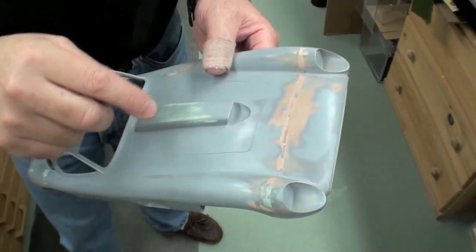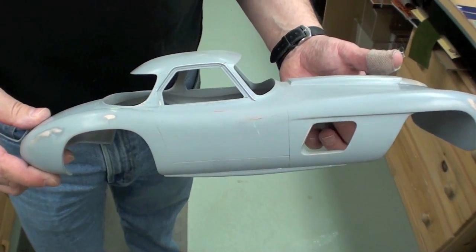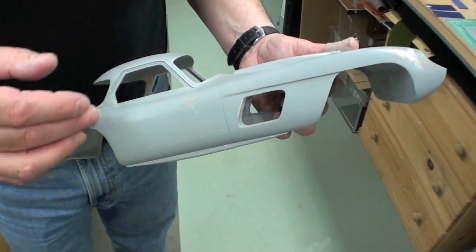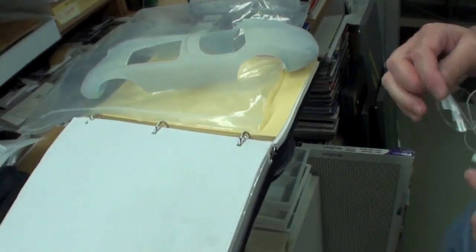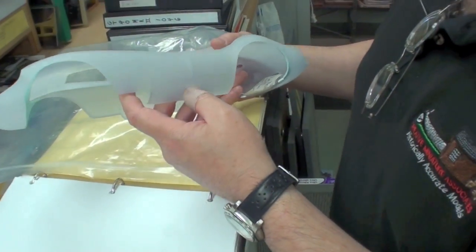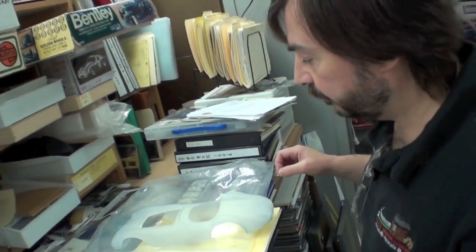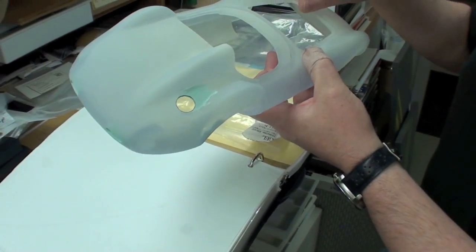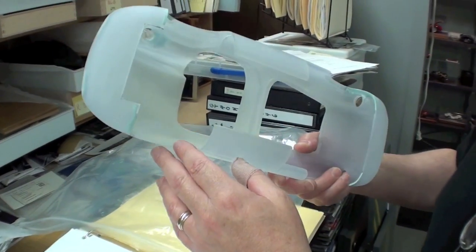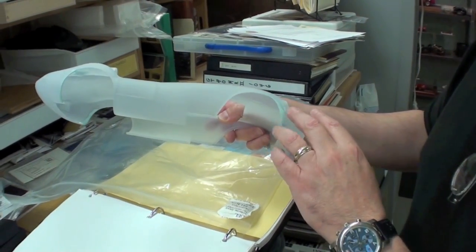We also discussed how model making has changed, from resin molds to computer-aided design. Rapid prototyping is the new technology, but it has its challenges. Marshall explained: 'You can only get it so far on the computer — you cannot get it perfect, no matter what anybody tells you.' With rapid prototyping, the part sits in a pool of polymer and is drawn out and cured with UV or laser. Even so, tweaking is still required — moving where the gas filler was, cutting out underneath — and finalizing the shaping is not quick because of all the back and forth.